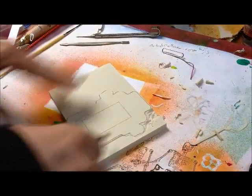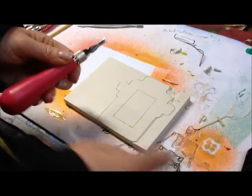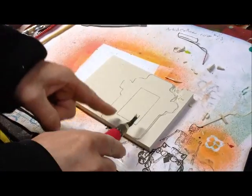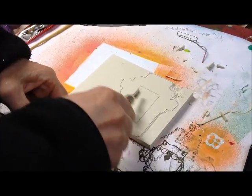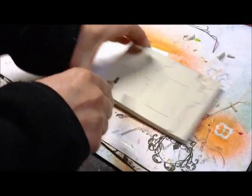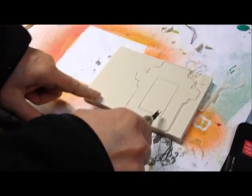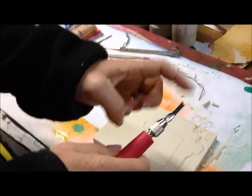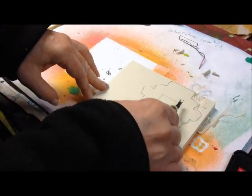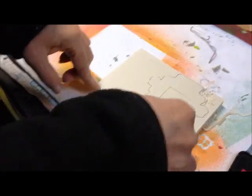So that's kind of the basics of carving your stamp. With the smaller one — I haven't decided whether I'm going to keep this middle part — but I'm going to show you on this other section here some other ideas. If I were just going to do an outline and keep the middle, I would probably switch blades and use the skinnier blade just to gouge out the outline.